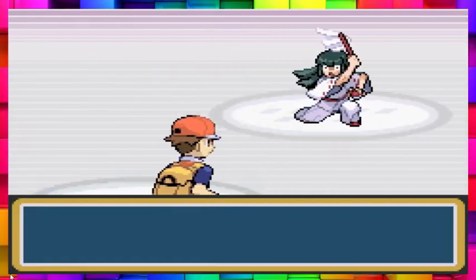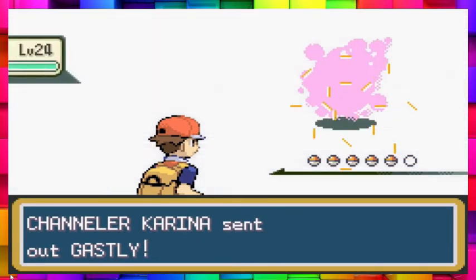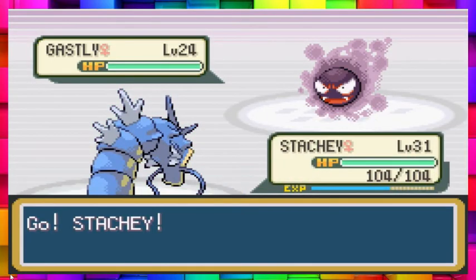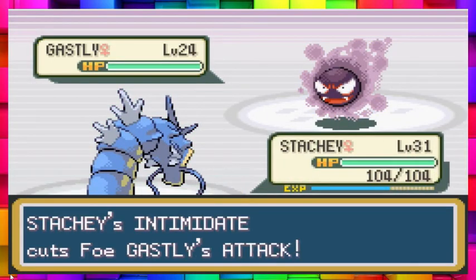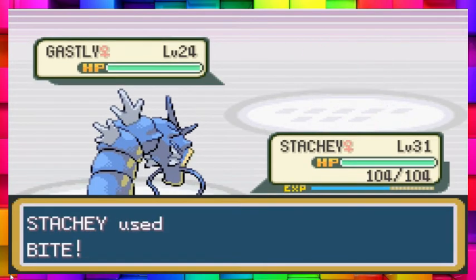Also, that little space in the center, for any of you who don't know, although I don't imagine anybody who's watching this doesn't know, but if you don't know, if you step on that space, it fully heals your Pokemon. Power points and everything. So that's awesome. It's a nice little mobile Pokemon Center.